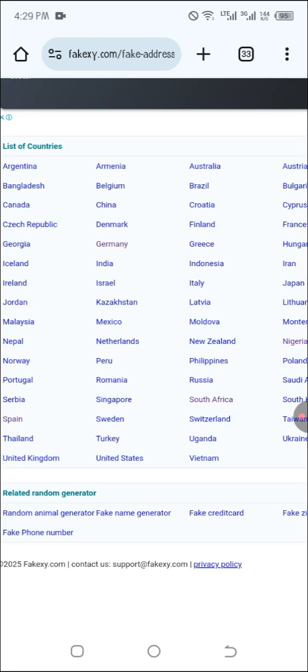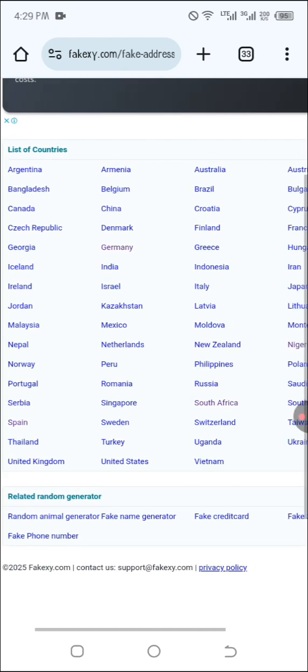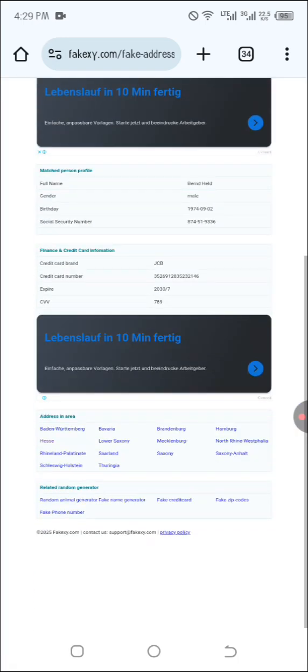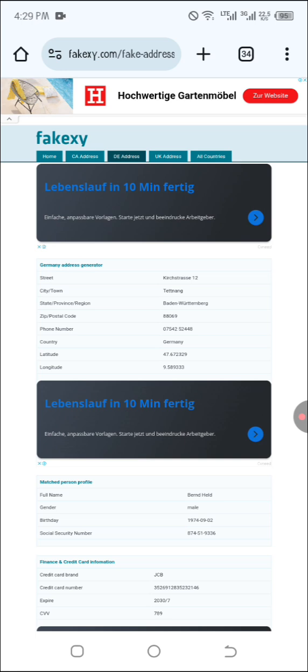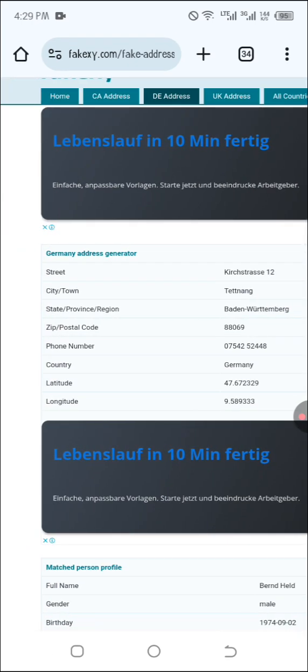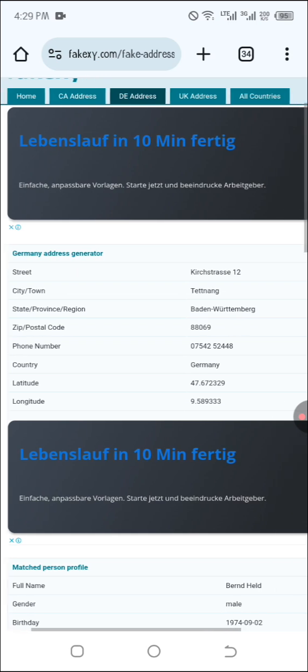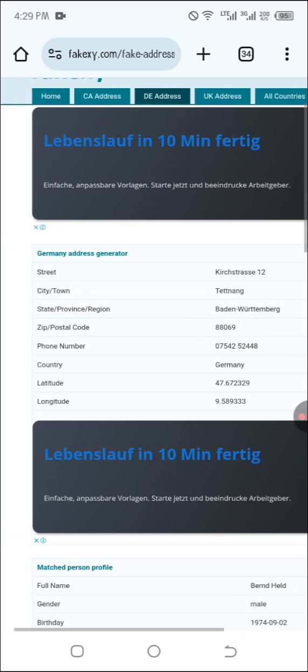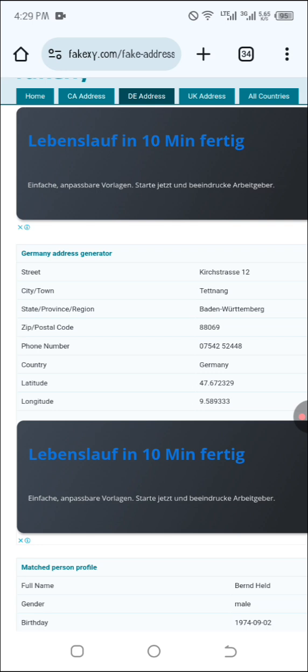So typically we'll be using Germany details. Okay, so when you click on that, search for Germany, and this is Germany, and then you see Germany details to use. So these are random ones, and these are the ones we're using. So the street, the city or town, the state, province or region, the zip or postal code, the phone number, the country. Those are the only things you'll be needing. So the latitude and longitude is not necessary. For me, I prefer screenshotting it down somewhere, or you copy them out before you continue with it.